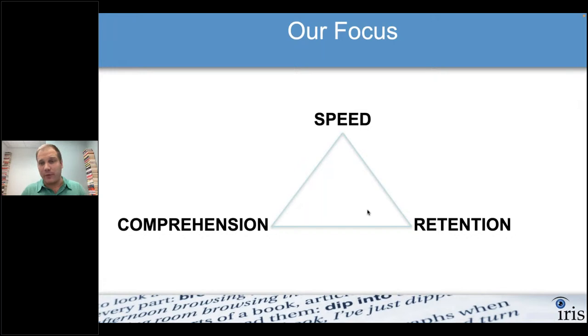The way I started Iris Reading, it actually kind of happened by accident. I remember noticing a lot of my friends and classmates struggling to keep up with their reading, just like I was. It's my senior year, final semester, and I take an entrepreneurship class. And in that class, our professor wanted everyone to come up with their own business idea, write a business plan. And this is how Iris Reading got started. I basically created a basic business plan, started posting some flyers on campus, and students who were interested would contact me, and I would work with them one-on-one.